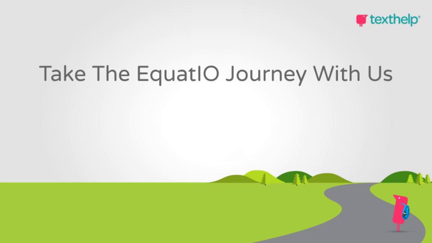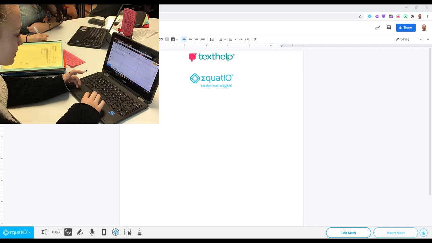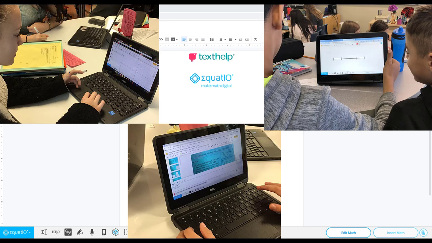Equatio provides teachers and instructors something to do, which is what teachers want. Let's skip the theory behind the math and allow kids to get straight to the practice. Equatio makes both an active and interactive experience. The days of watching the back of the teacher's head while he or she does math are long gone.